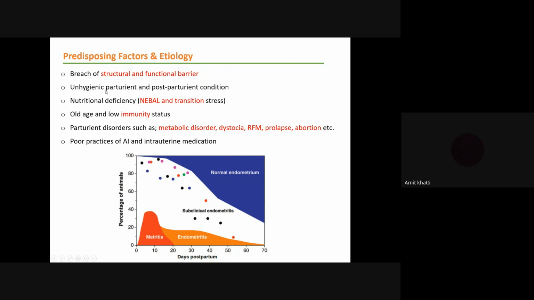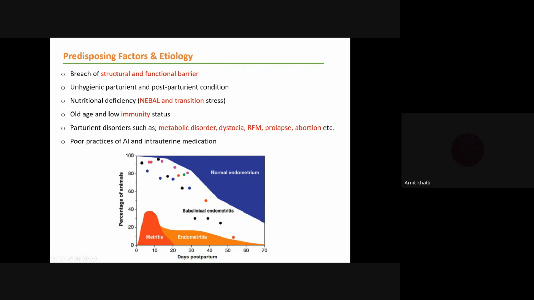So generally the animal will be prone to nutritional deficiency, and if we are not meeting the nutritional requirement of the animal through roughage, concentrate, mineral mixture and antioxidant supplement, ultimately the animal's immunity will be compromised. It is also compromised at the old stage of the animal, if the animal has a very high parity, suppose 6th parity, 8th parity, 10th parity. At this period the animal also has low immunity status, and additionally we aggravate the low immunity status by restricting or not managing the balanced ration of the postpartum period.